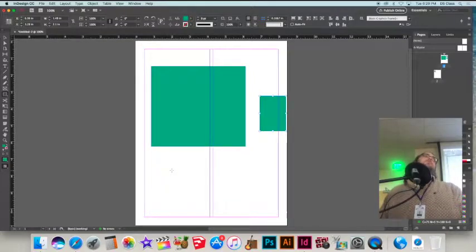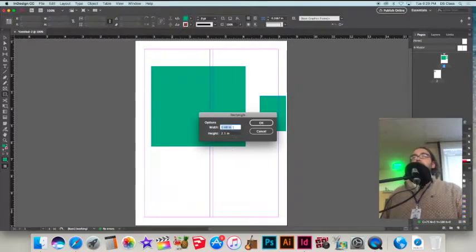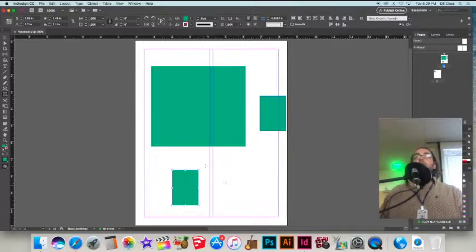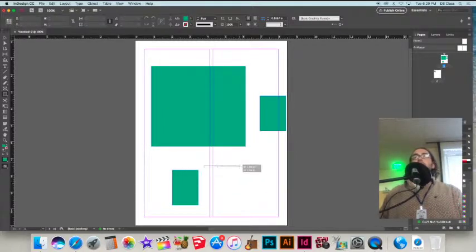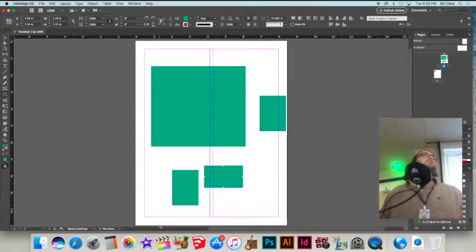But here's what you don't do. Well, I don't recommend you do this with the tool. Don't just click and let go. Because if you do that, it's going to ask you, hey, how big do you want to make it? And then you've got to say that big. But if you click and drag, you can make it any way you want. And you can change it and modify it right up until the point where you let go of the mouse. And then at that point, you've got your shape, but you can still change things about it.